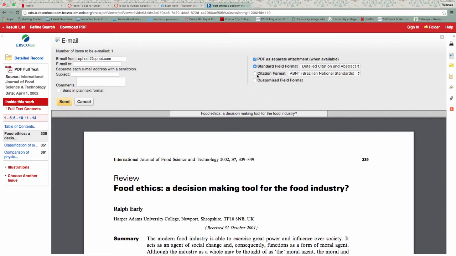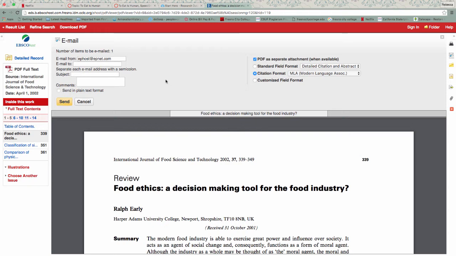You want the citation because this is the way to have something you can just copy and paste directly into your Works Cited page, and you don't have to think too much about the publication details or whether you've used the correct punctuation. So you're going to type in your email, maybe a subject line, maybe not, and then you're going to click send.